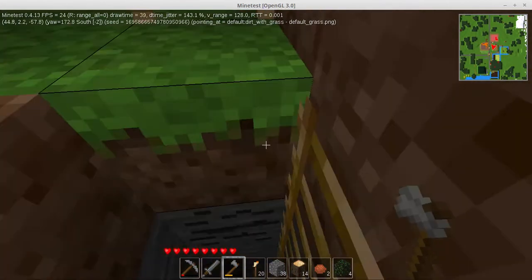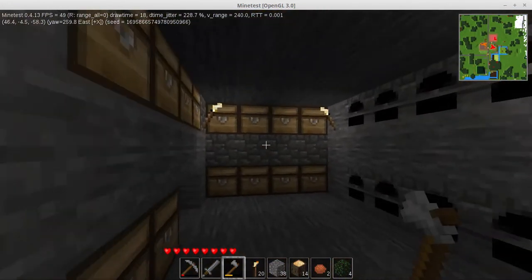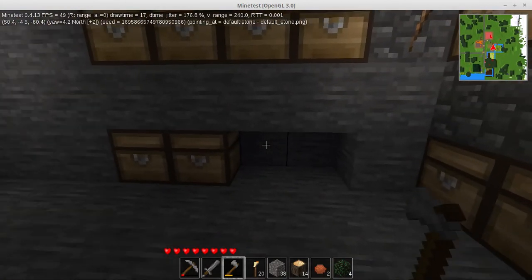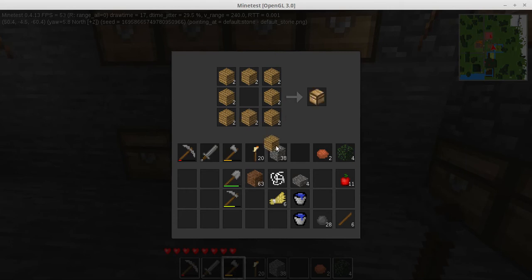Ka-ching. And hopefully this is enough to actually finish everything out, because we also need to put signs in the middle. Maybe I'll just do one sign if I run out of stuff. Oh, that's plenty. All right, 1, 2, 1, 2, 1, 2. Again, someone's screaming somewhere.